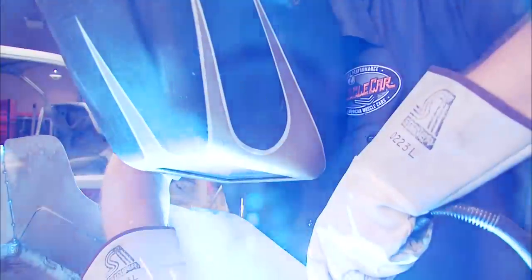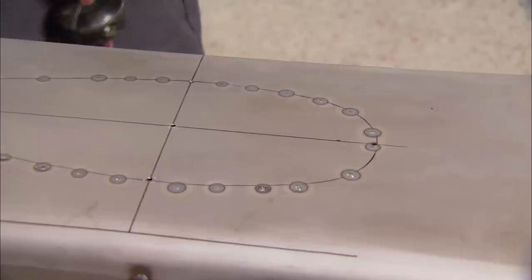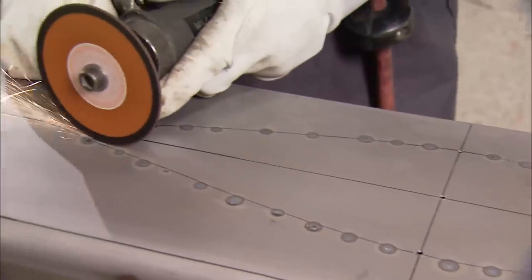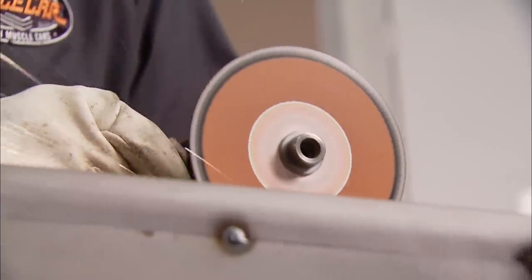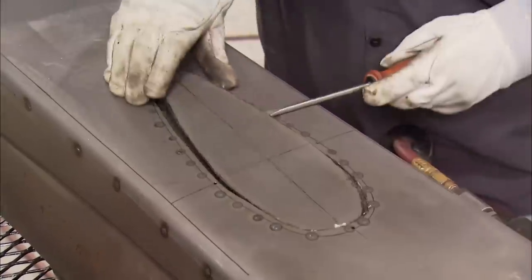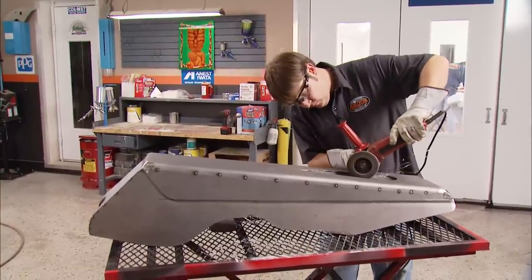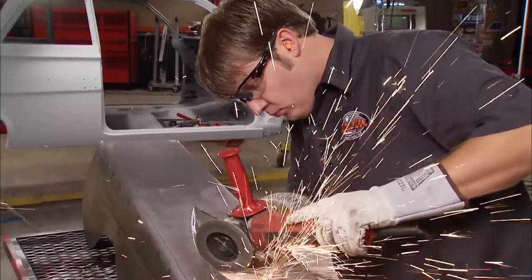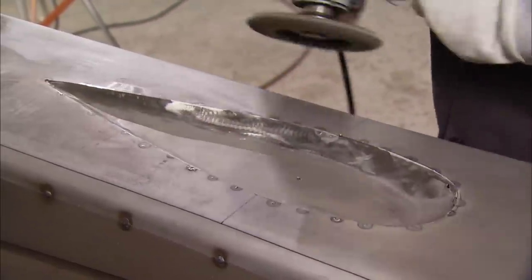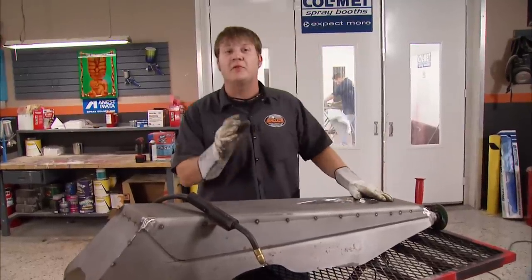I'm welding the shifter panel to the underside of my metal masterpiece, then slicing out the top section to reveal the results of several hours of work. A few passes with the grinder dresses up the edges. All it needs now is a hole in it for the shifter, and it'll be ready for some paint.